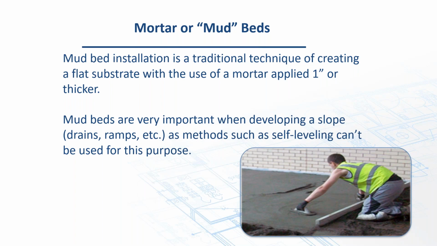Mud beds are typically used when we have to create slope to drain and other things, and are excellent for that, where self-levelers and some of those materials just straight out won't do it. So you're looking at 1.25 inches as a minimum thickness. When you're wire reinforced, I will tell you 1.5 inches is bare minimum, because to get that wire properly buried is very, very difficult at thicknesses less than that. So you're looking at 1.5 inches to 2 inches if you have to have a wire reinforced unbonded mortar bed. But that's another benefit to mud beds and mortar beds, is you can have them unbonded or you can have them bonded, depending on what your substrate is and what your needs are.